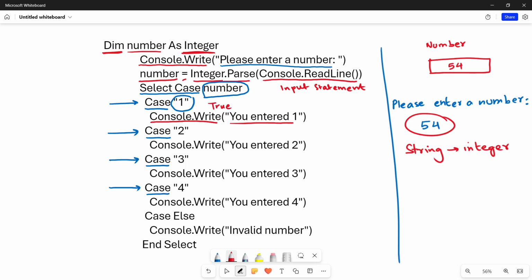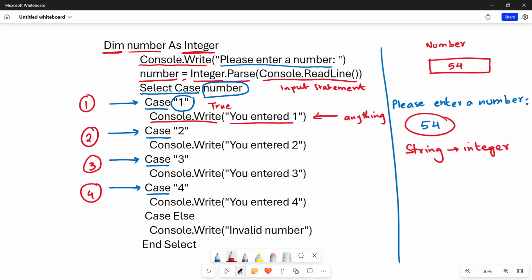You can be doing anything here, depending upon the user's choice, your program, and the options that you are giving to the user. You have 4 different things to do in your program. So if the user selects 1, I just kept it simple. I will just display a message showing the user that you entered 1.